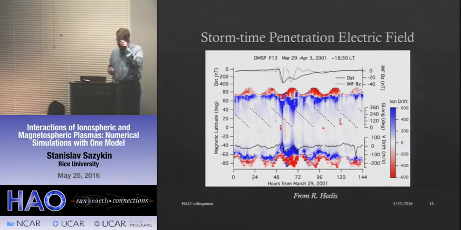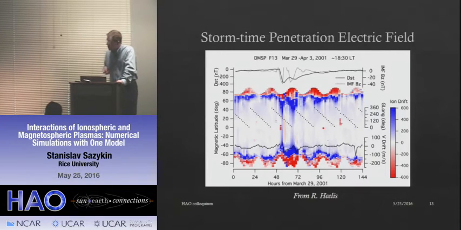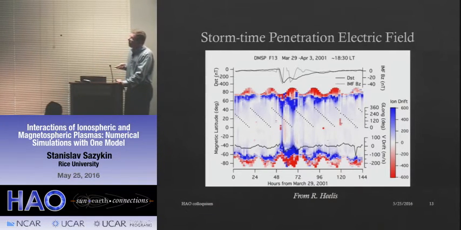Why is it important? Well, the inner magnetospheric model solves for this potential, and it's modulated by the particle population in the inner magnetosphere. It makes electric fields transient sometimes. So this is an example of what I mean. These are ion drifts measured by the DMSP. Some of you may have seen this figure, but these are ion drifts perpendicular to the DMSP track.